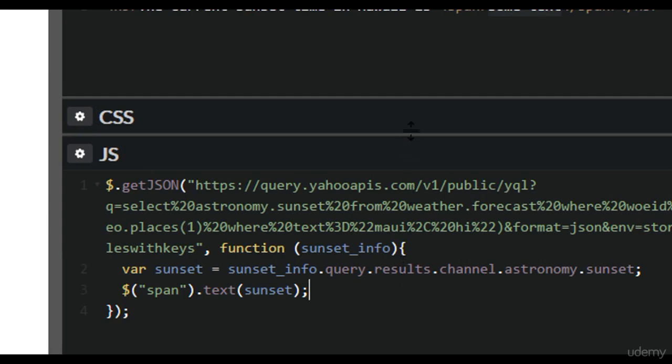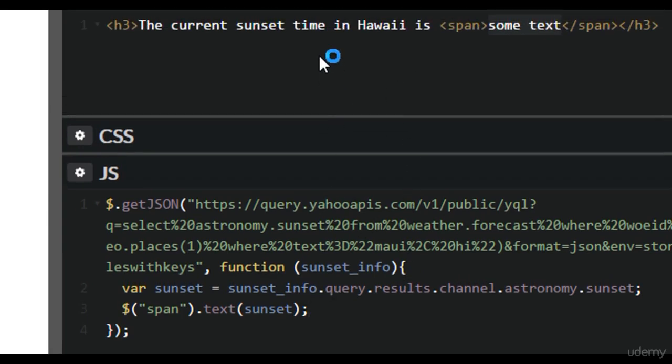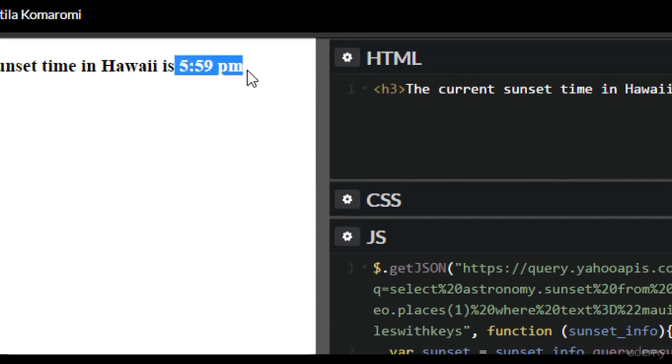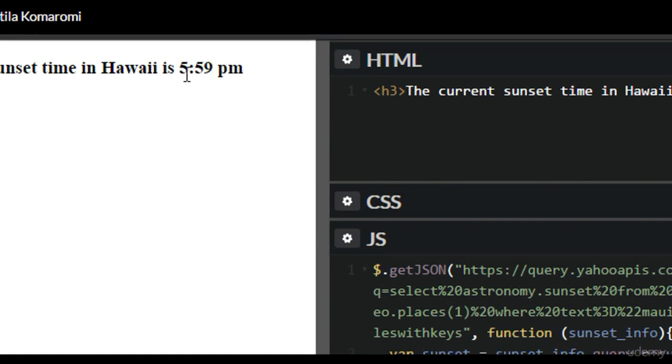And you may have noticed that after doing this we still don't have the correct time displayed. Right now we do, but the thing with this Weather Yahoo API is that sometimes it's unreliable and it'll give us a null result. So you may be getting the correct time displayed to us like I am here, or you may not, and we'll work around that in just a second.